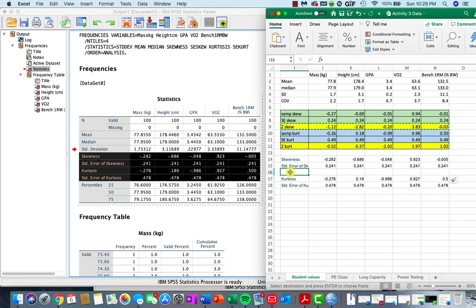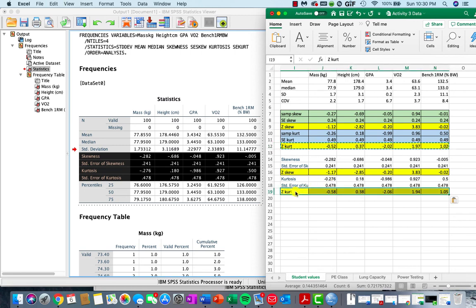And then you can add this z-skew, right? Which should program, again, taking the sample skewness divided by the standard error to give you a value. And again, you'll notice these two values are just slightly different by 0.05. Okay, so again, if your answer is relatively close enough to what I have recorded in my answer key, then you're honestly fine.